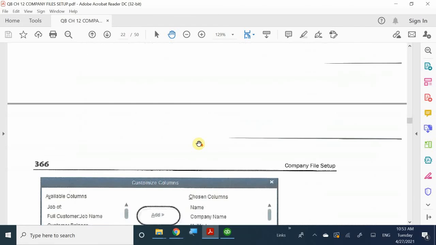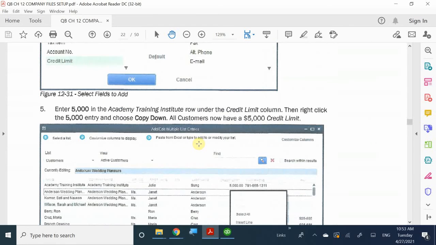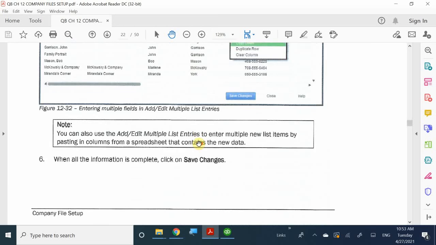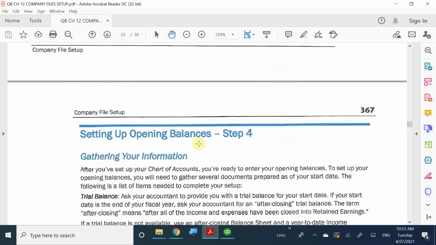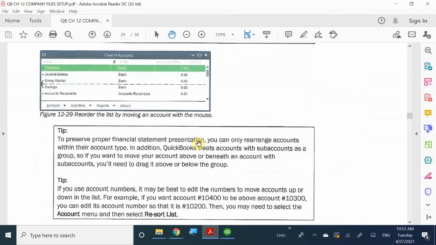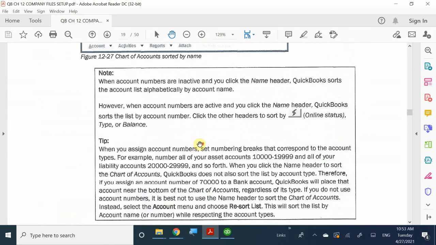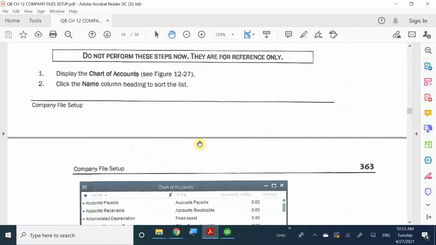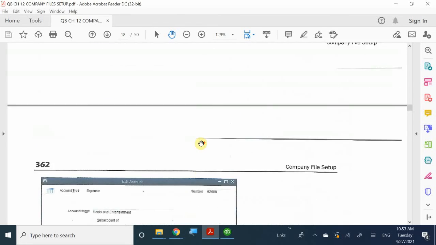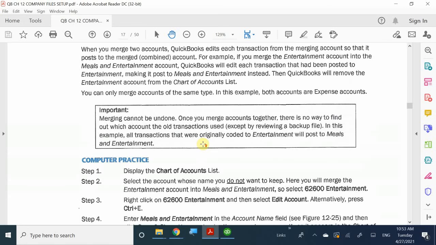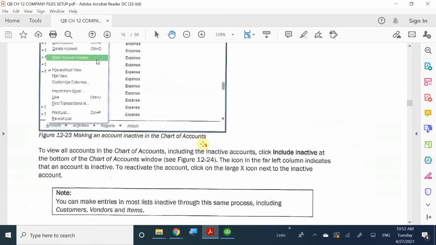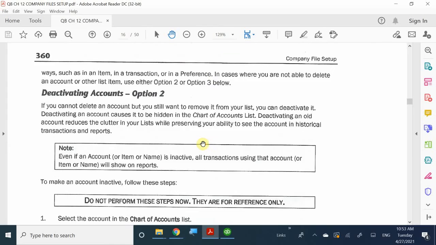If you do end up making a mistake for any reason, whether you don't need the account anymore, or you accidentally made a typo, etc., or you created the account and then you realize that you don't actually need it anymore. Okay? There are a few rules and guidelines that you can and cannot do.